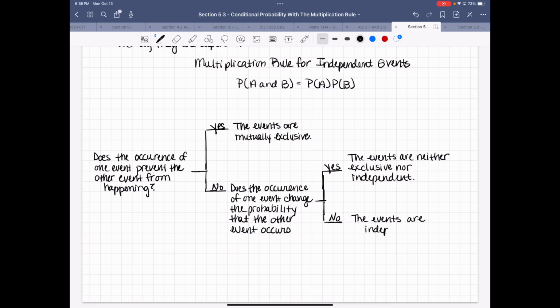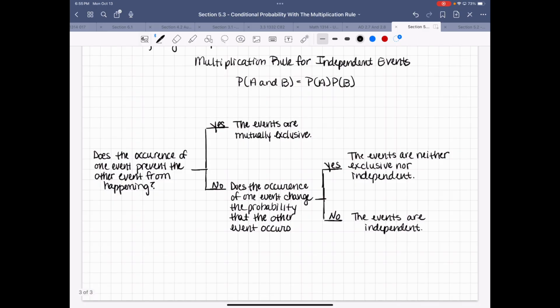Guys, they give you this chart, and I give you this chart, because they probably will ask you if the following events are mutually exclusive, independent, or neither. They like to do that with the whole vocabulary. I'm figuring there's probably some homework where they ask you if the events are mutually exclusive or independent. Unfortunate for us, yes, but this is a little chart that helps you with that. Just follow the flow chart. So let's look at example 3.